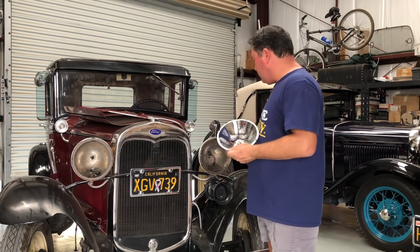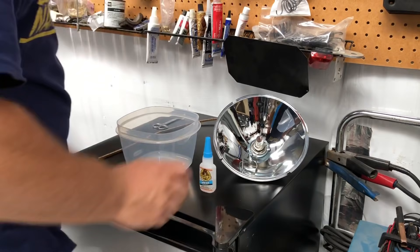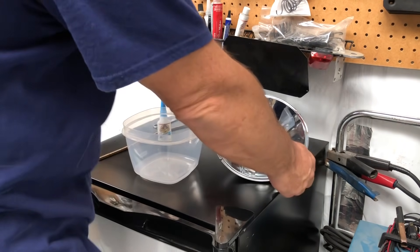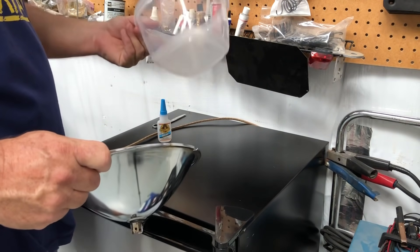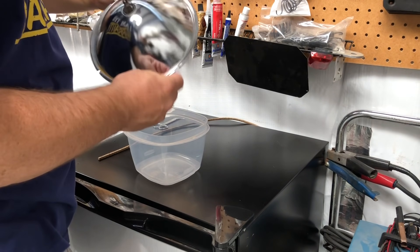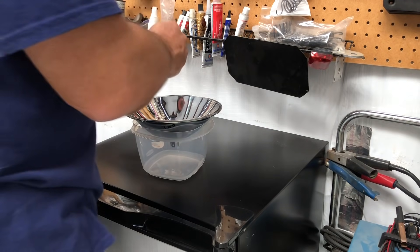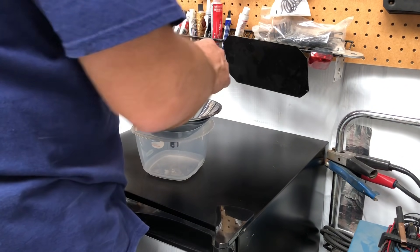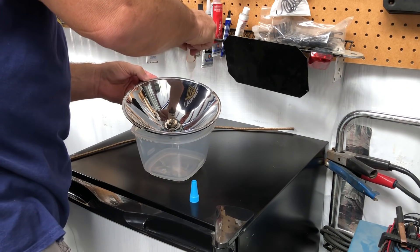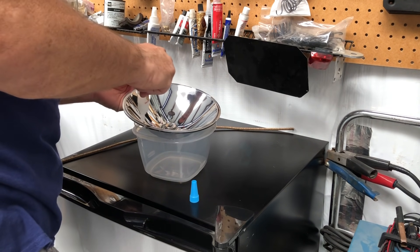Before putting the headlights in, I have to put a new cork gasket around them, and I have a really easy way to do it. This mini fridge has become a useful work surface — keeping super glue in the fridge makes it last a lot longer. For putting cork around the headlights, the trick is always keeping them steady, so I use one of my wife's bowls. An empty one-gallon paint can also works well. Start at the top — if there's any gap in the cork, you want it at the bottom so it theoretically drains that way. The trick to getting the cork to stay is super glue — just a little dab every once in a while.